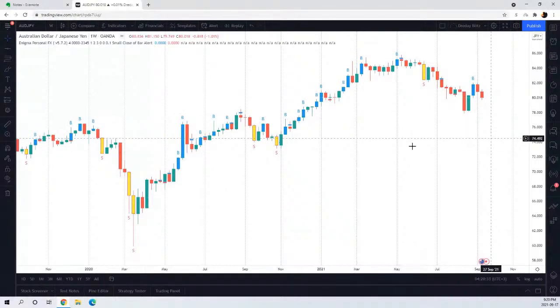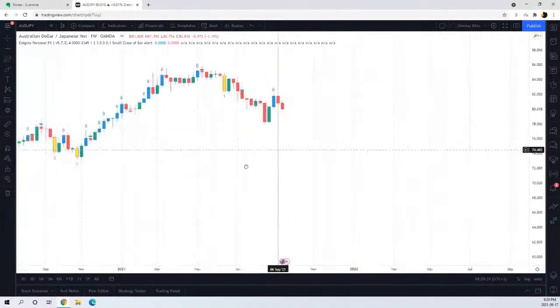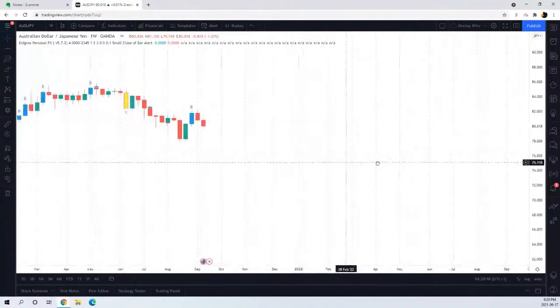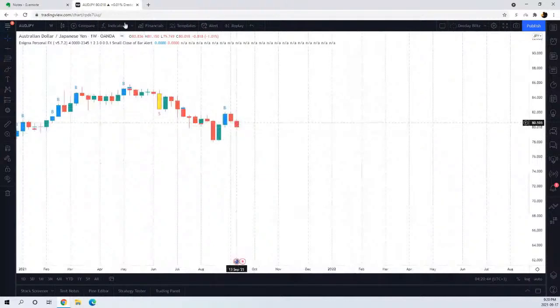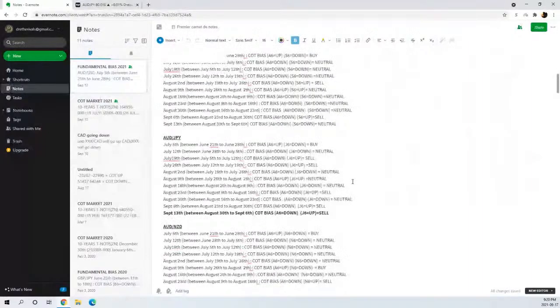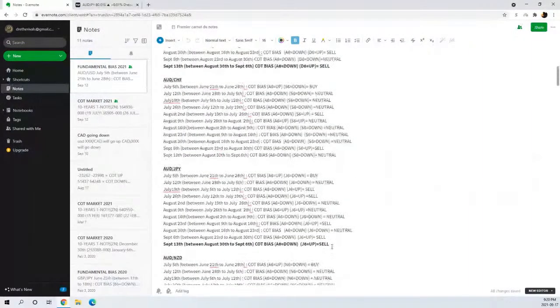Look at this. So we said it was a sell, right? So it sold off for the week. AUD JPY. So we're 3 for 3 right now. See, guys, the power of the fundamental bias is really important if you're looking to trade, because you know exactly what currency to look at for the week, so you don't have to open all of the currencies available here for you, and you just have to specifically look at the currency that will move for the week, and you're going to be profitable.